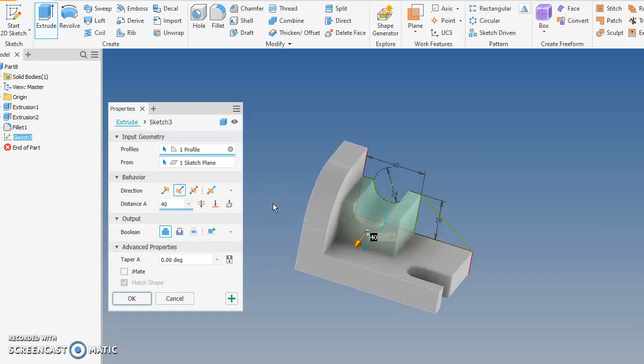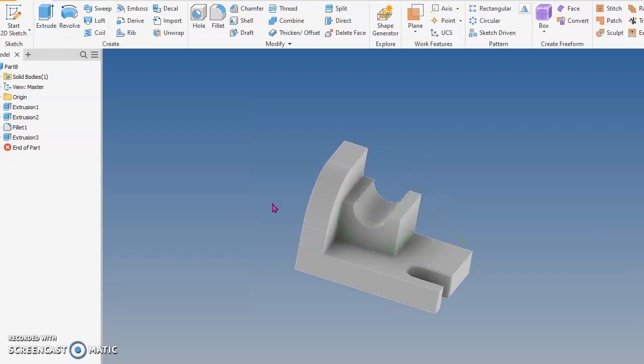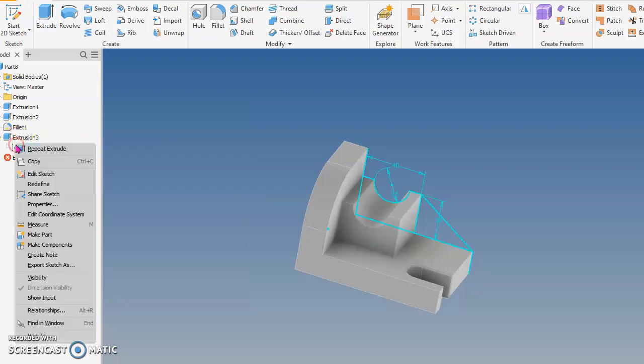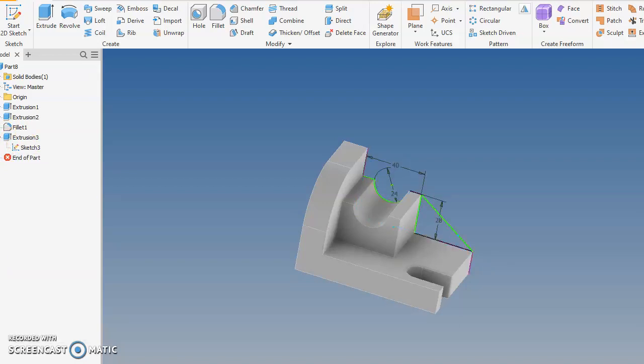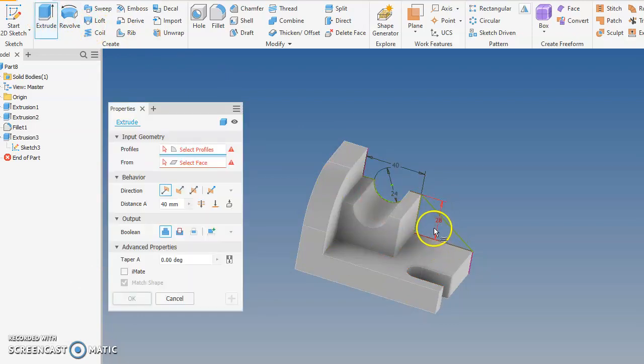Now, you're going to tell me, as soon as this happened, oh no, my other lines went away. Guess what? Don't worry about it. Hit the plus by extrusion 2, 3, whatever. Right click on this. Hit visibility. Brings back all your geometry. Extrude. Go ahead and click that. Look at that. It's back. 12.